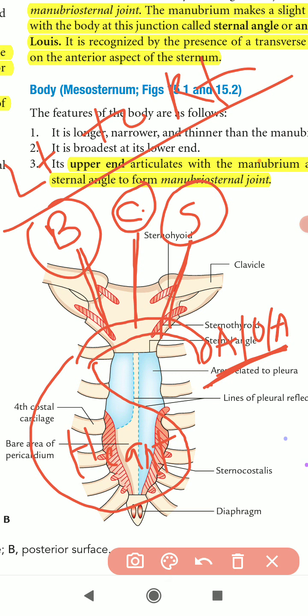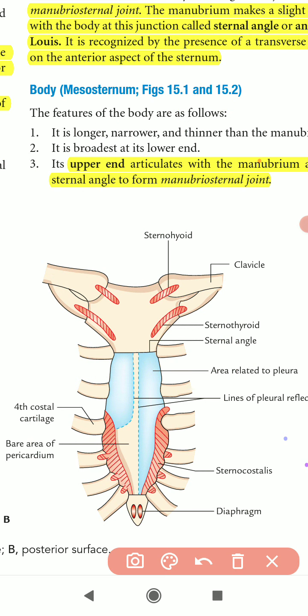These are the names of some arteries, and they are closely related to the posterior aspect of the manubrium sterni. In the exam it will be asked what the posterior relationship of the sternum is. This is very important. In the lower half it is related to the arch of aorta, and in the upper half it is related to the three major branches of the arch of the aorta: the brachiocephalic trunk, left common carotid artery, and left subclavian artery.